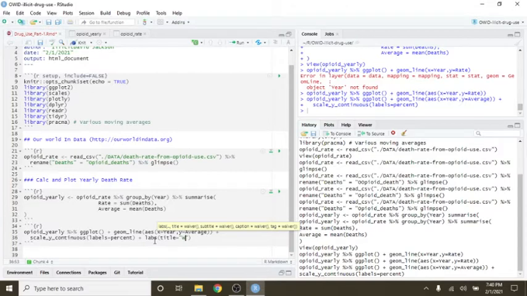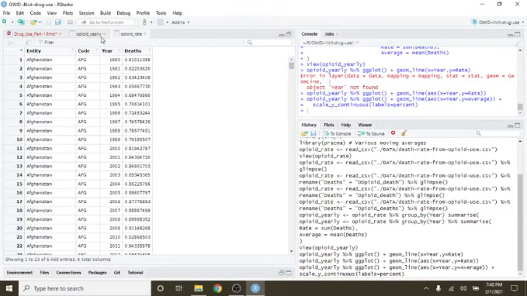Equals worldwide. Opioid. This is called deaths.